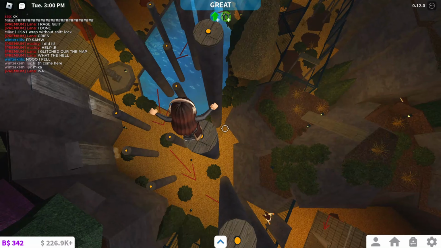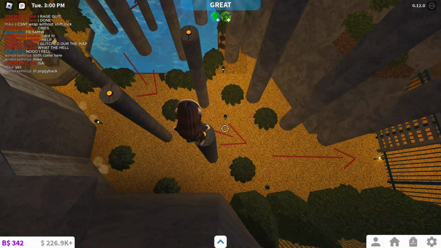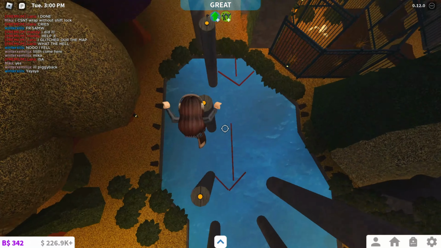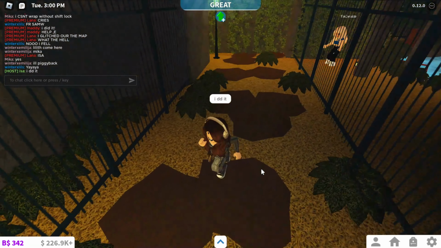Okay. I'm going to take my time on these. These poles, they seem easy, but they can trip people up if you rush them. Okay, I think I've done it. Okay, I did it. But that is a third person view of the obby.